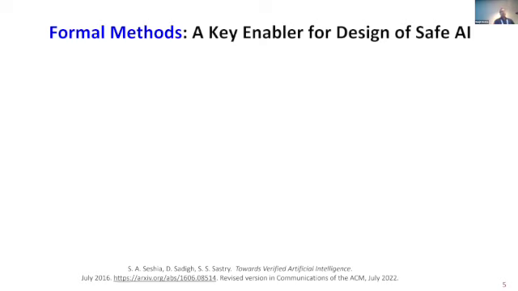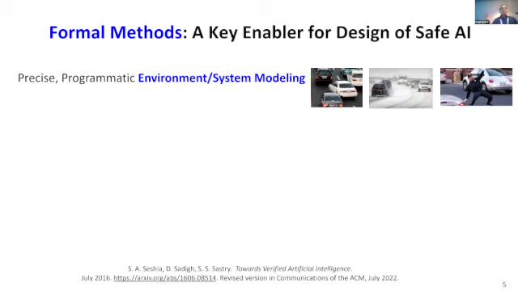Several of us come from the field of formal methods within computer science and engineering. We see this field as a key enabler for AI safety, and it's one that I think has to work together with all the other fields, including computer vision and robotics and AI in general. So what does formal methods bring? One thing we hope you'll take away from today's tutorial is that it provides you a notation for precise and programmatic modeling of the world, which is these AI systems and their environments, which can be very complex, right? So Scenic is actually a step towards trying to capture these world models.